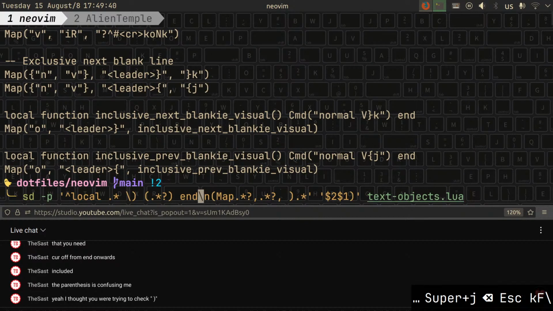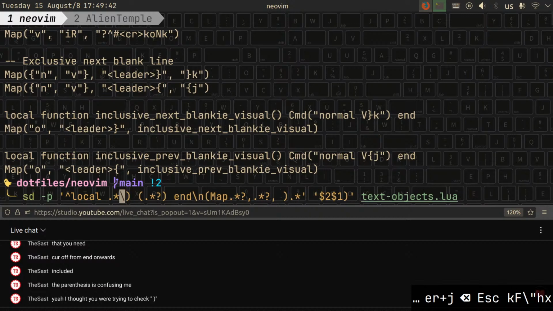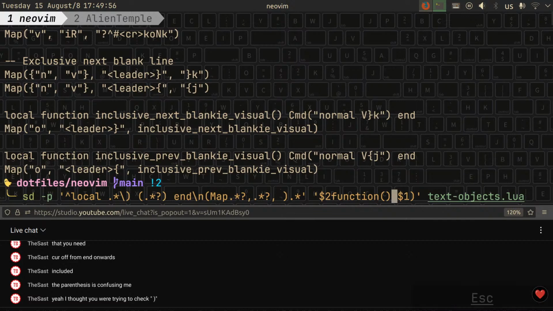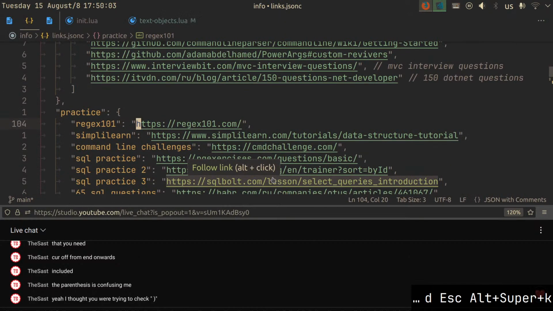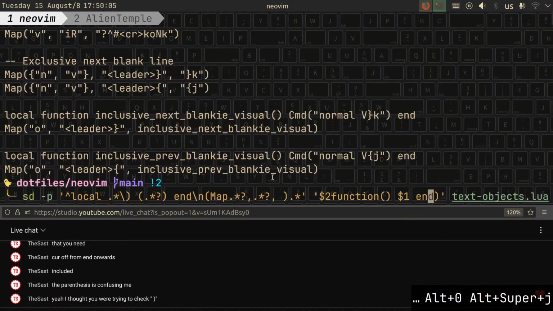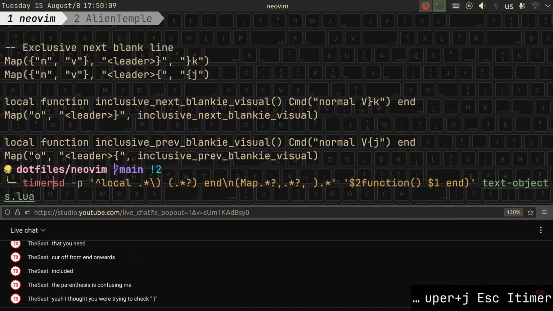Turns out, no, what space was I thinking about? There was no space. So that already includes a space, so we just function this space, then that space and finish in text objects.lua, and let's watch it happen in real time.